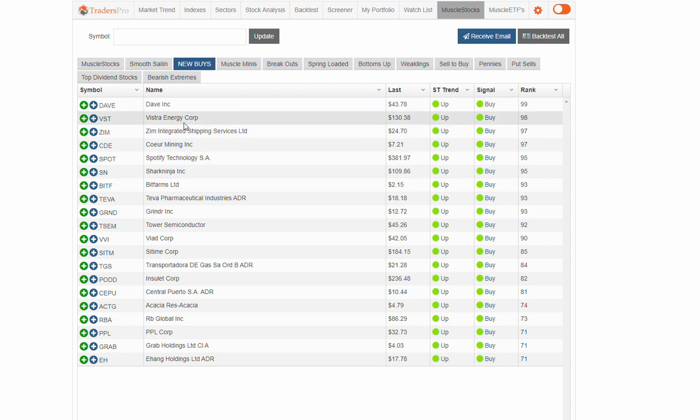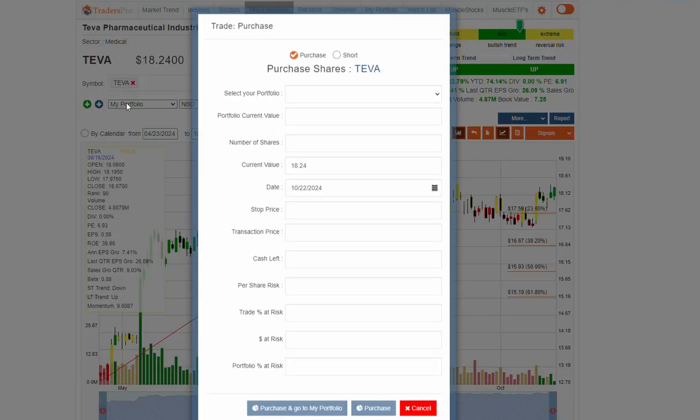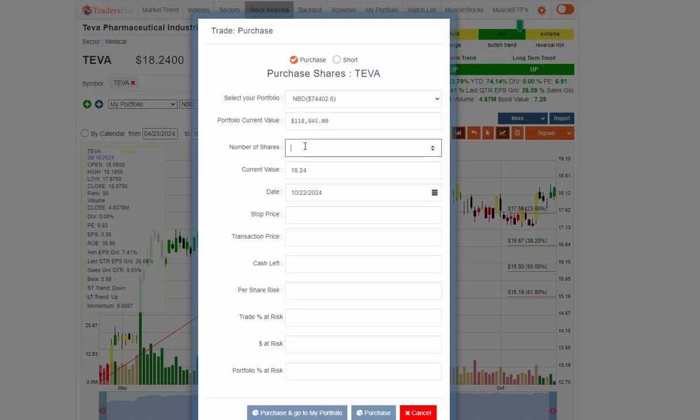Let's talk about a trade scenario. I wanted to go over TEVA Pharmaceuticals. This is a good example of a profitable company. They're making money. It's a nice trending stock. It's been going higher. If we were looking at this case to say, I like the market condition, I want to be able to buy this stock, now let's go through that situation where if I have a 100,000 portfolio, I've got to determine my portfolio at risk, and then I want to determine my stop loss.